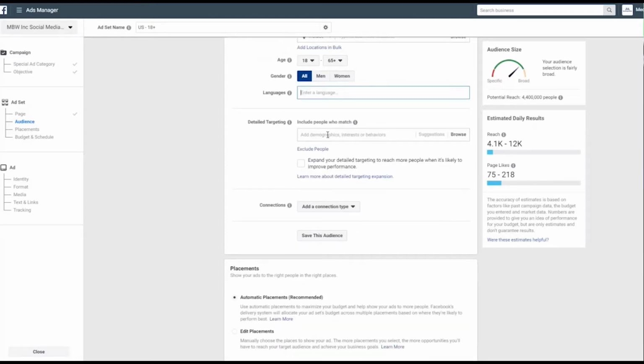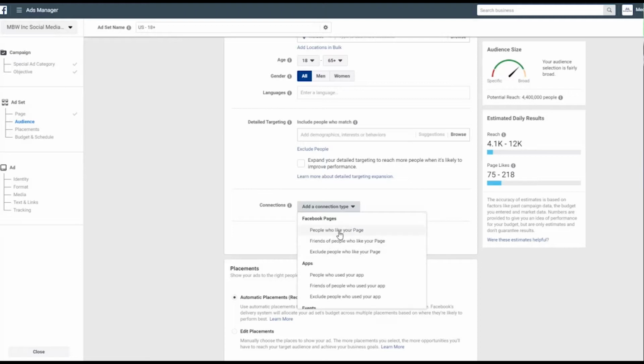So as far as your targeting, you can include or exclude based on that demographic interests and behaviors like you could in the boost post. But you can also add a connection type. So say if you have people that are already in the community around you, but you don't want to target them because you're trying to build followers.